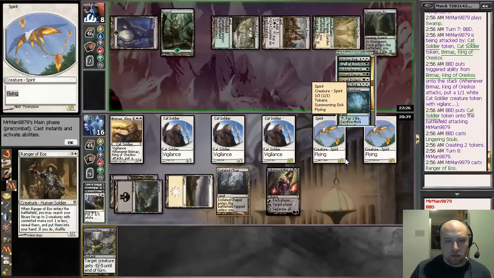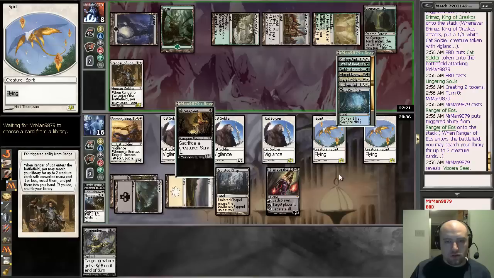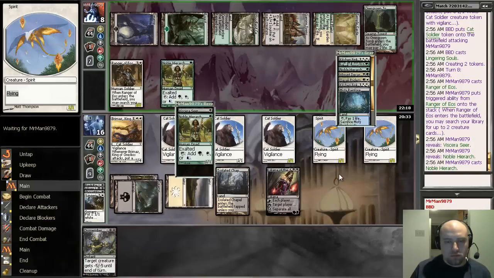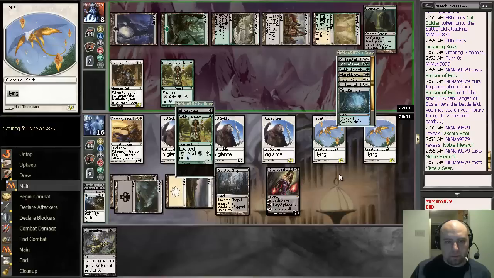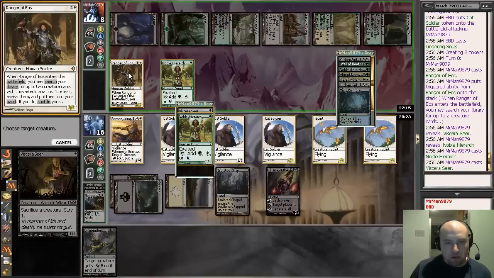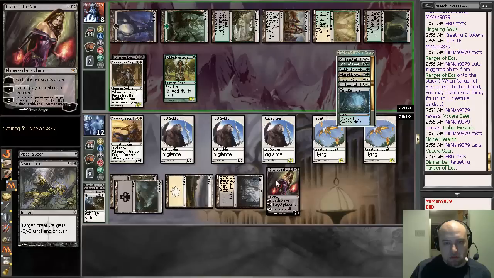If he has Court for 3 here, Ranger of Eos, okay. Viscera, Noble. Yep. I just want him to get less scries, so I'll kill his Ranger in response.